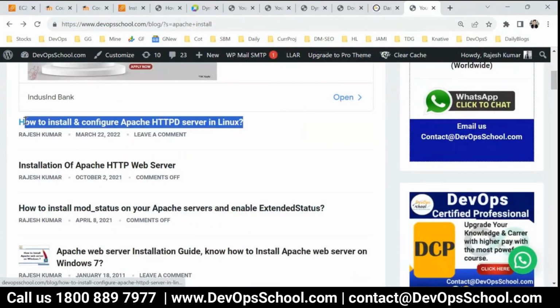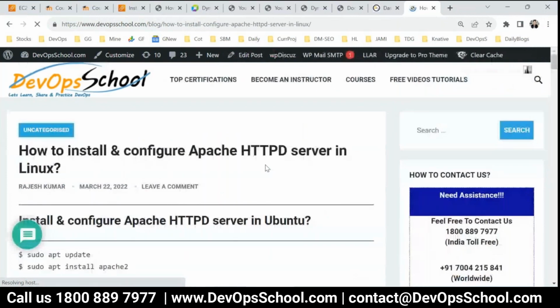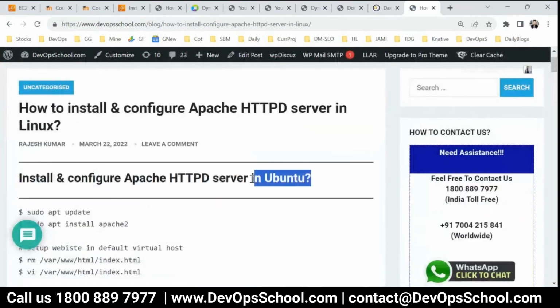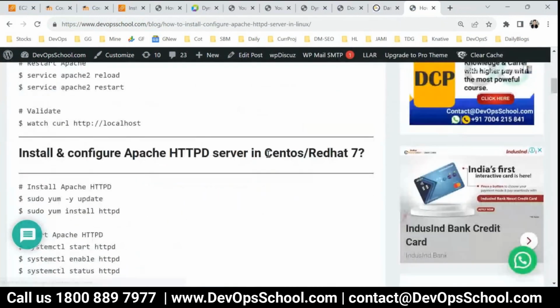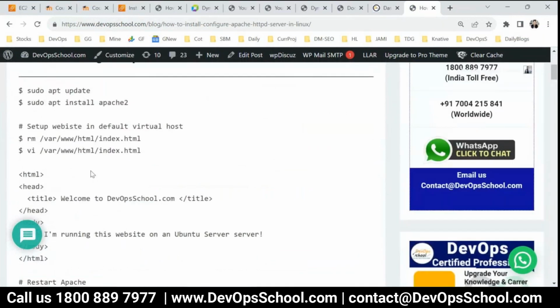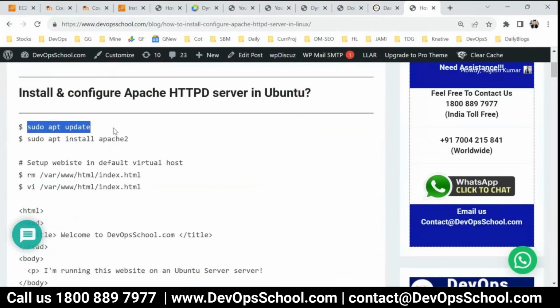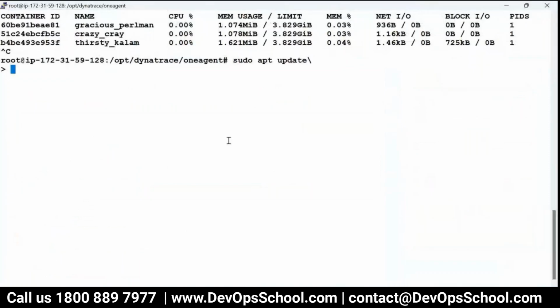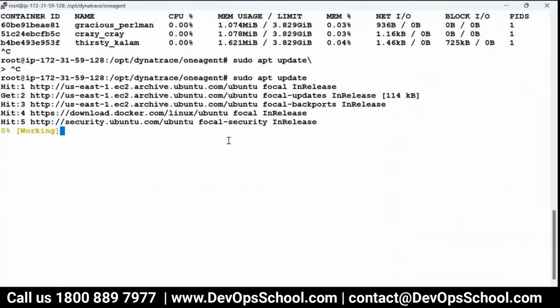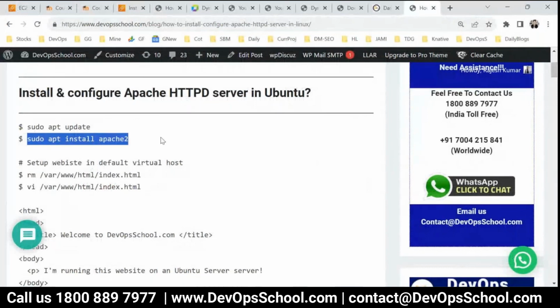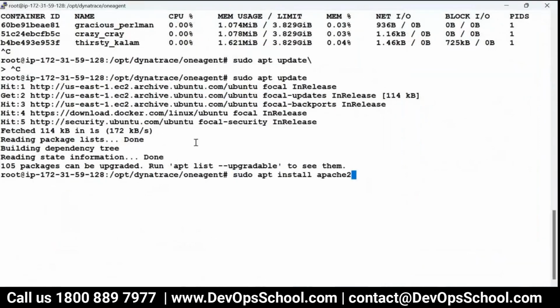This is for Ubuntu, and if you scroll down, this is for CentOS. Okay, I need to do this. So let me install Apache. These commands will work in Ubuntu only, CentOS is a different platform.